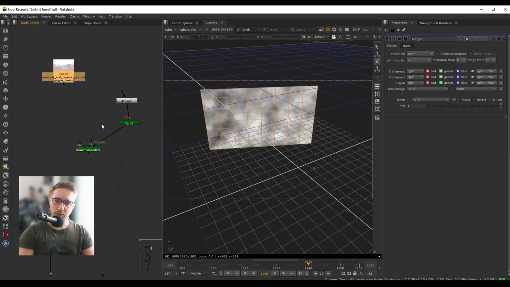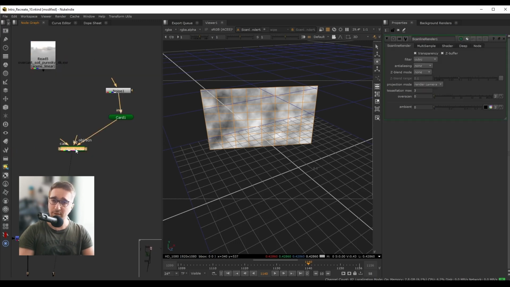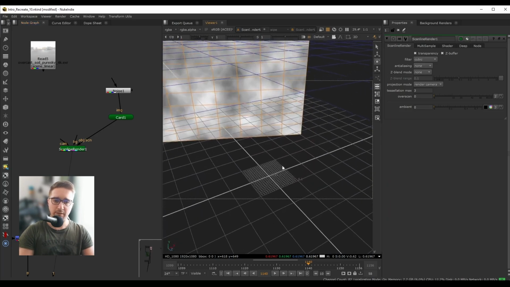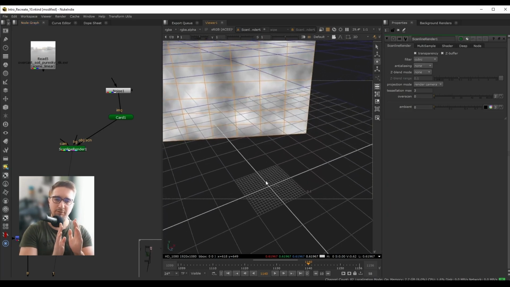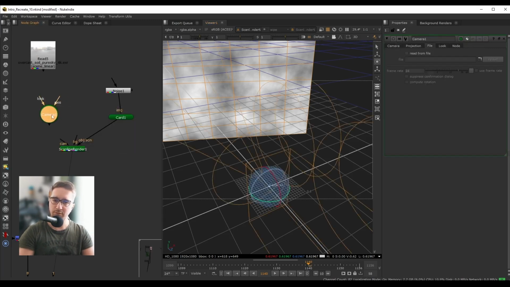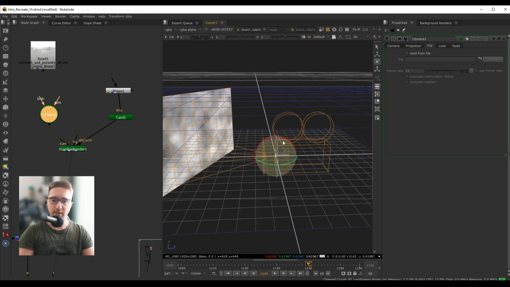Now we have our card. So if we go back to our scanline now, with just the card connected to our OBJ, if I press tab now, we actually see our card over here. By default, this will create a camera for us, even though we haven't specifically created the camera. It will create a camera for us that's right at the origin, and it's facing along the Z direction. So if I were to drop down a camera, again we will use the 3D Classic version, we can see that this is the camera that we create.